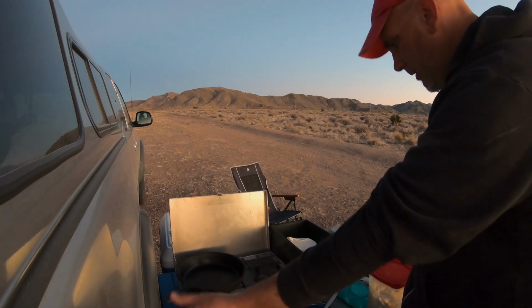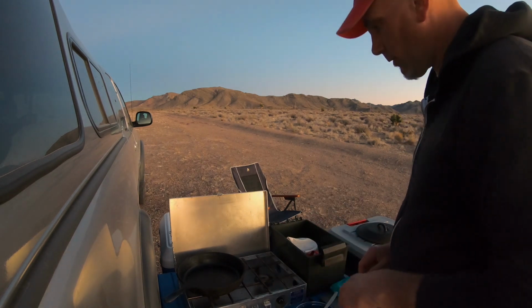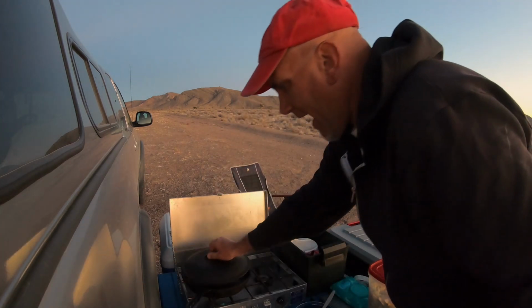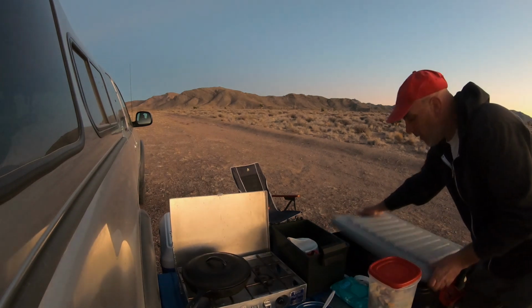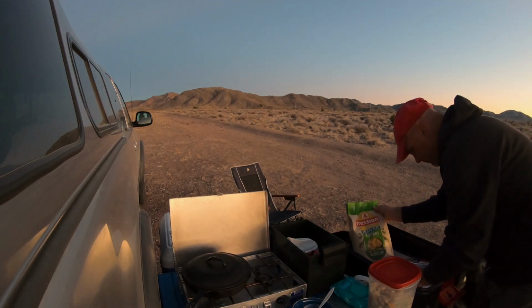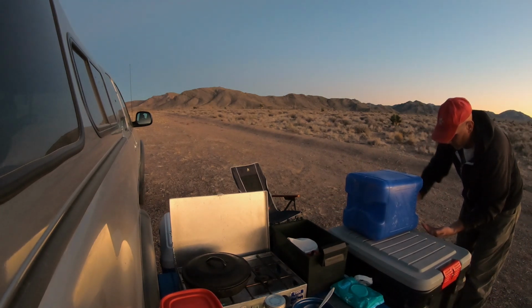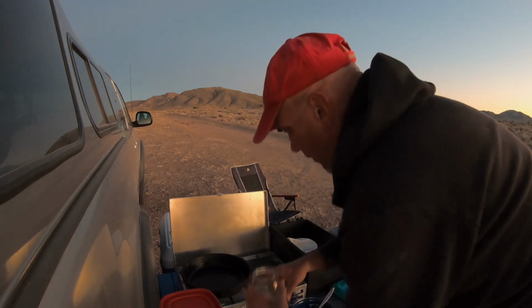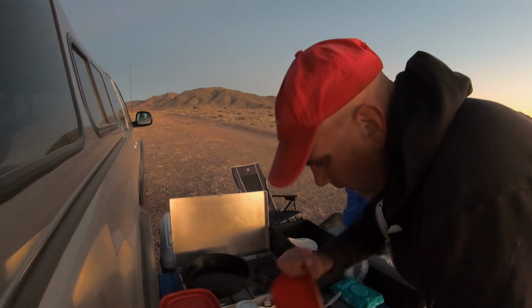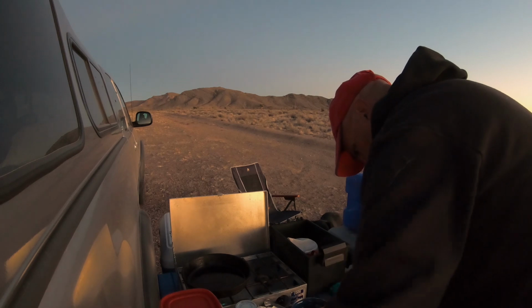So tonight we're gonna make a stir fry. It's gonna be vegetables and some chorizo I bought at a Mexican food store up in Salt Lake. These guys do really, really good chorizo. I'm a big fan of cooking with cast iron, so I drag my cast iron pots from home all the way out here into the woods to cook with them. But I have no regrets. Wash my hands a bit. So we'll put a little vegetable oil in here. And this chorizo comes in the sausage casing. So we'll get a chunk of this out.